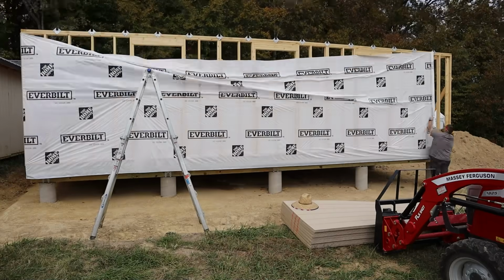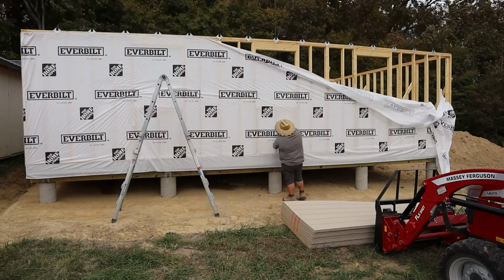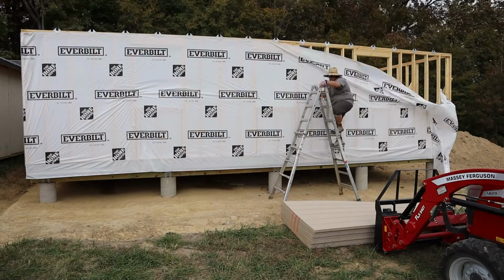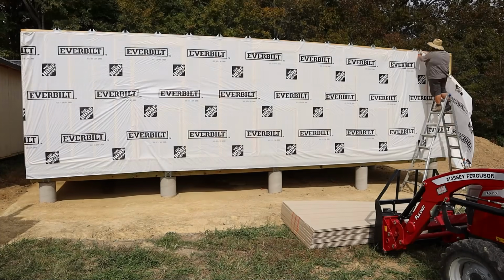The short wall here is done, so now we're moving around to the front side of the workshop out here in Sunnsville. I'm going to start off with the same process, house wrap the full length of the wall, and then I've already brought over my siding with a tractor, starting to put the siding up, and we'll just continue to wrap this down with one difference with the siding, but I'll explain that once I'm done with the house wrap.